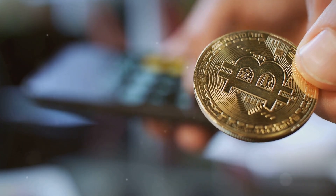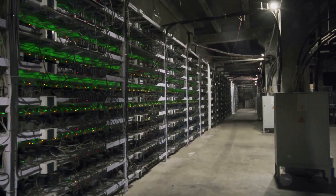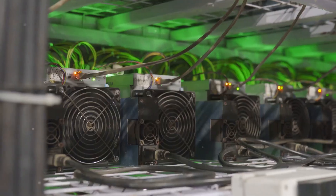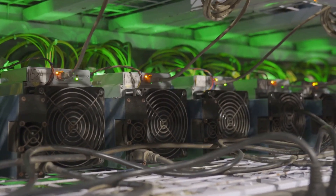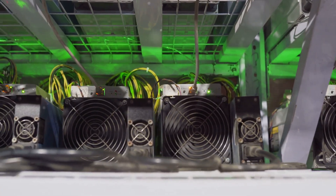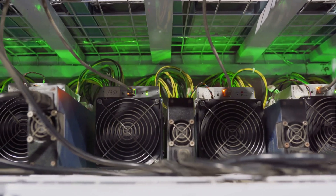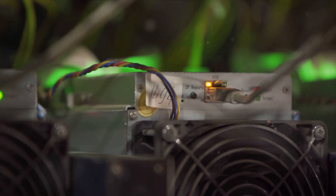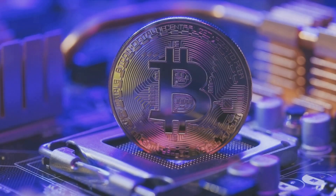However, it's crucial to remember that past performance is not an ironclad guarantee for future results. The world of cryptocurrencies is volatile and unpredictable. Now let's turn our attention to the miners — they are the ones who feel the immediate impact of halving as their rewards for mining new blocks are cut in half. This reduction can make mining less profitable, especially for smaller operations with higher overhead costs. Consequently, halvings can drive smaller miners out of business or force them to consolidate with larger operations. But halvings can also stimulate innovation and efficiency in the mining sector, pushing miners to find more cost-effective methods, which can lead to advancements in mining technology and practices.